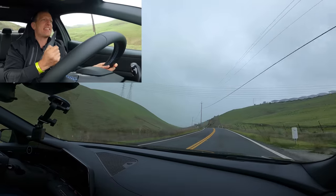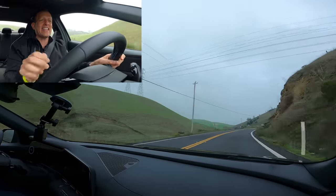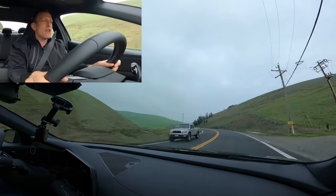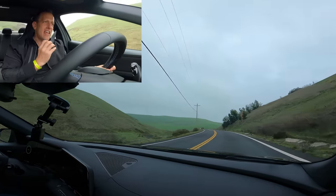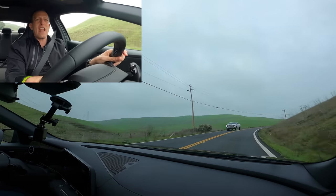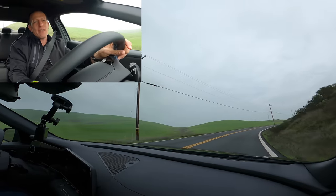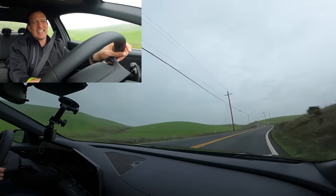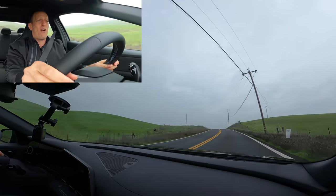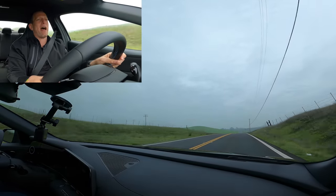I think that's the big difference between the Type R and this Elantra N. The Type R feels a little bit more higher strung, where this one, the torque delivery is right in that sweet spot that helps you get off the corners, and you don't have to rev the heck out of it to have a good time. And here I am in third gear. You've got the gear indicator right in the center. And one thing that this does very well over the Type R is the sound. Especially those pops and bangs.